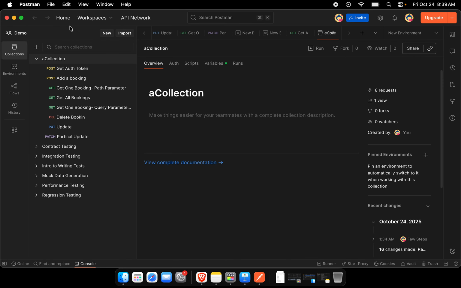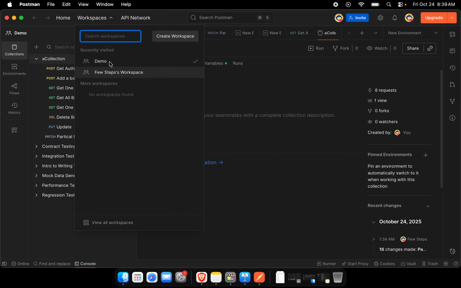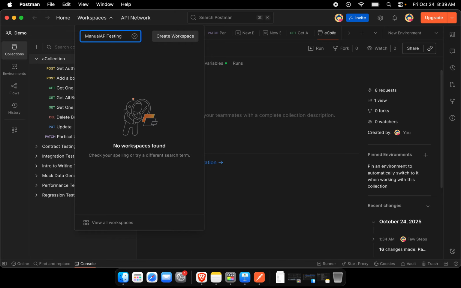To create a workspace, you will see here is Workspaces, next to the home button. If you click here, it will be expanded, and from here you can create a workspace. To create a workspace, at first we need to choose a name. So I'm going to choose a workspace name, like API, or we can test manual API testing. So I just mentioned it like this, manual API testing, and then this is the name. This name should be unique, and here it is showing no workspace found. So basically, this name is available.